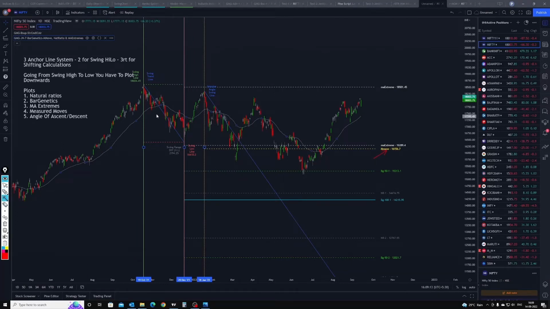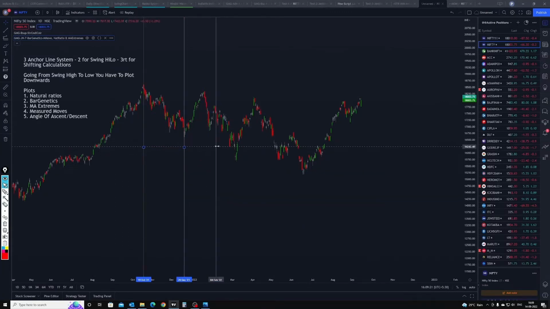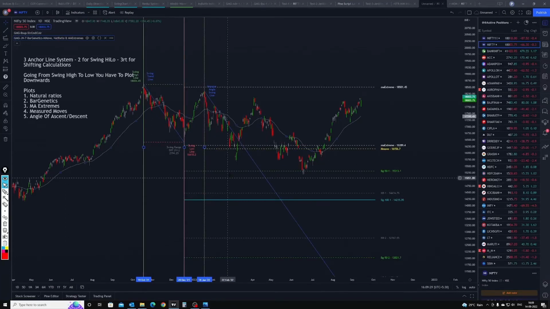So what does this mean? This amount of move we are projecting from any point. That point is being selected by this third anchor line. So I am placing this anchor line on this high, and then I know what is the maximum equal move that is swing projected downwards. This is equivalent to 1:1 of a Fibonacci move. It is one and the same thing.